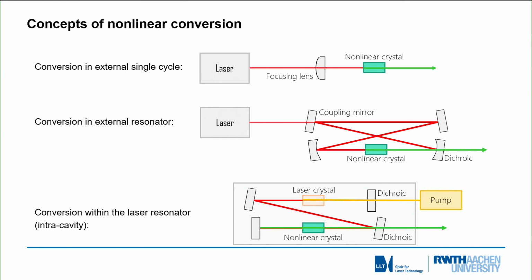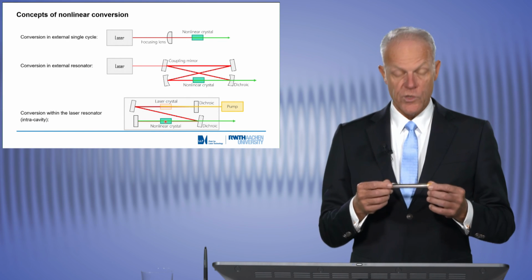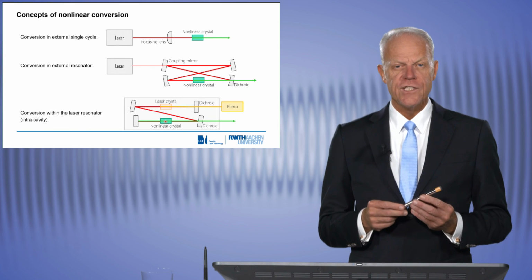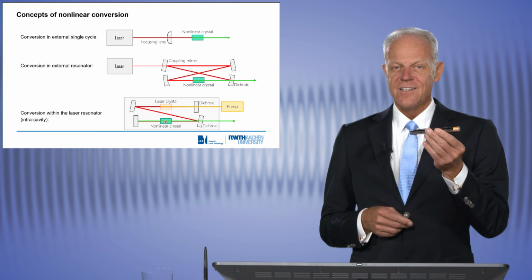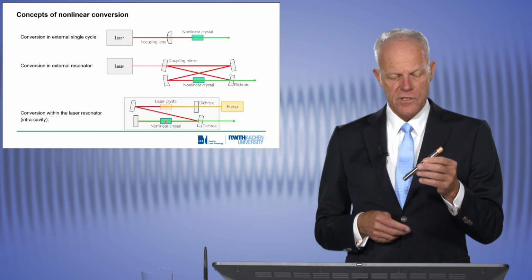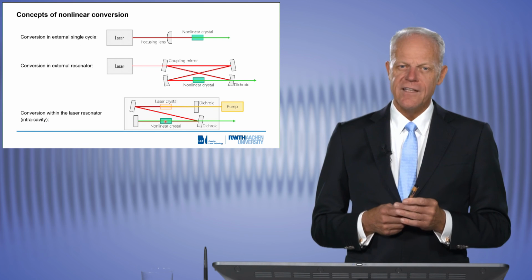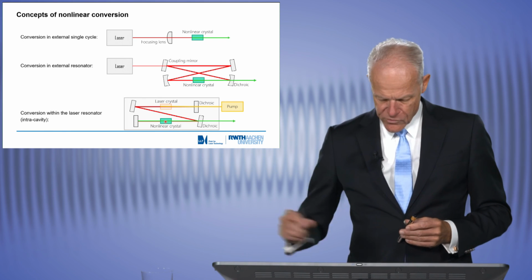And last but not least, we can have the conversion within the laser resonator directly. So we have a laser crystal and actively now in the actual laser cavity include also the conversion to, in this case, green laser light. So this actually concludes the session. I just want to give you one example of a frequency converted laser, which you may have had in your hands already. This is a green laser pointer as it is commercially available. And let's take a look inside. How is this green light generated?